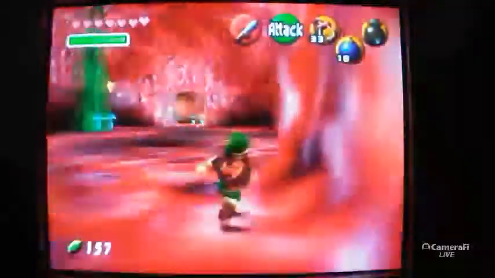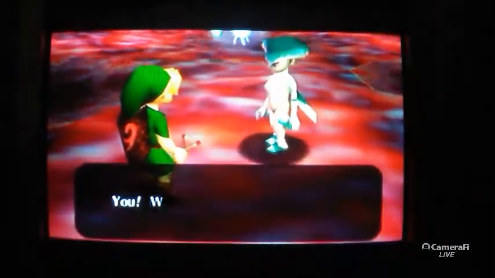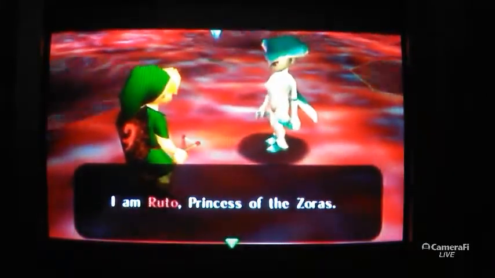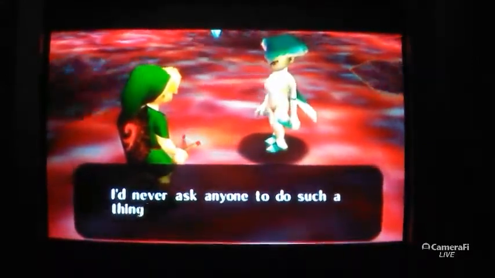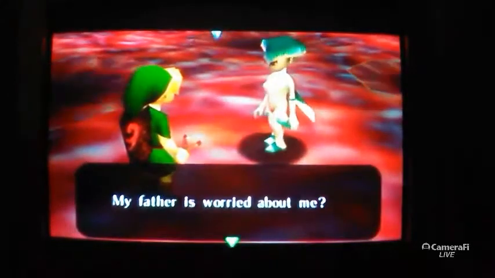If we head through this door right here, we will actually meet up with Princess Ruto, which, unfortunately, we're gonna have with us for the majority of this dungeon. But thankfully, it's not as annoying as having to have Ashley with you in Resident Evil 4. At least this ain't as bad as that. Because she's not following you, you have to carry her around.